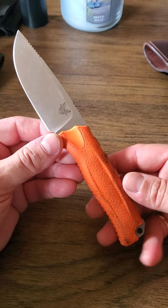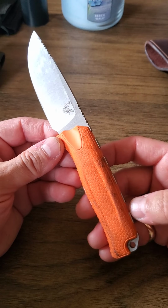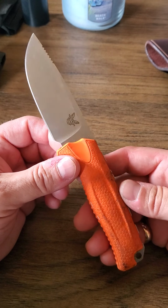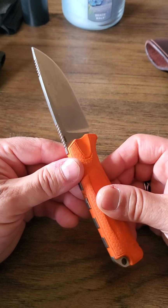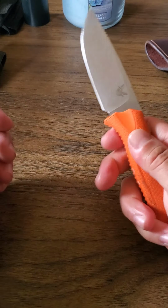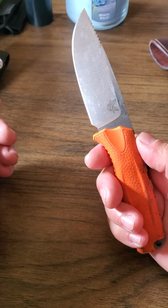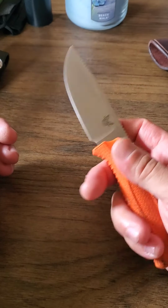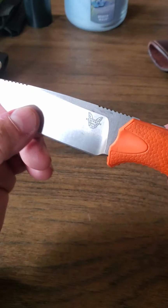When I first bought this, I just kind of bought it because I was in a pinch. I think it cost me maybe 100, 110 bucks. It wasn't super expensive. But I really enjoyed the grip. I'm not so crazy about the color, but in an industrial setting, it's very easy to find just in case I drop it. It's easily identifiable. This is very strong. It's nice.